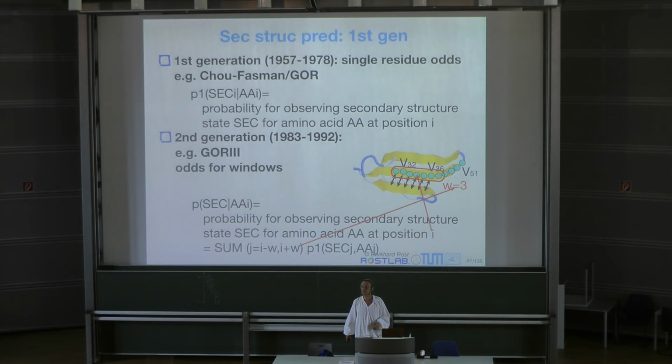Now, any other questions so far? Yes? Why does it always have to be the center? Well, one way of doing that is you could simply say, all that is relevant is how you compute all the numbers, right? And if you compute the numbers consistently, you could also say my first amino acid is the one that I predict for. For this problem with the 0 value, it doesn't matter, because then the problem will be at the end, right? So you don't get away from creating the 21st amino acid. In principle, this is symmetric.